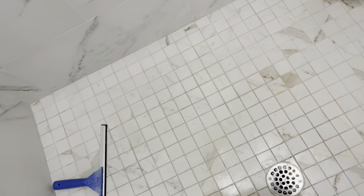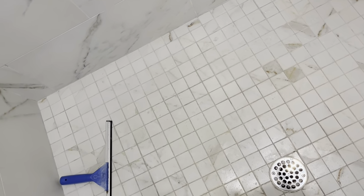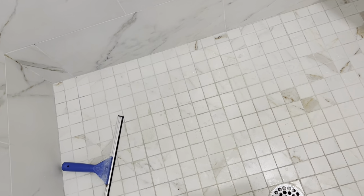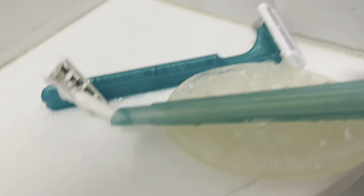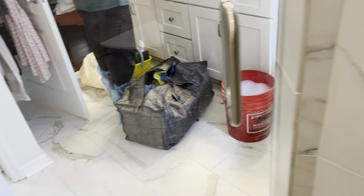So when we clean here, we have to be careful. It looks like they wanted the white grout lines, and they're not here. So we'll keep that in mind. We'll give it a deep clean, but like this kind of stuff here, see, it's starting to turn yellow. We'll clean that without bleach. See how it's kind of orange here? We'll clean that without bleach.